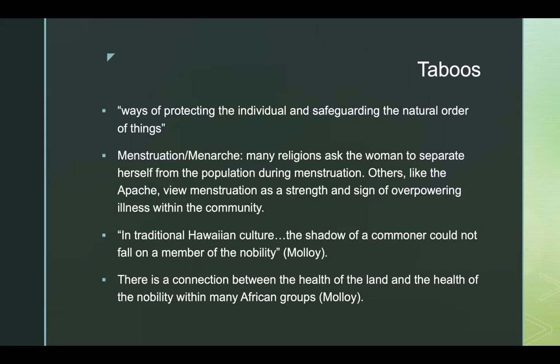You might want to think about some taboos that exist in your own life or that have changed in the past 25 to 30 years. There are quite a few taboos out there. And what taboos have caught your attention? And are they positive taboos? Should they be eliminated? Should they be changed? Should they still be followed?